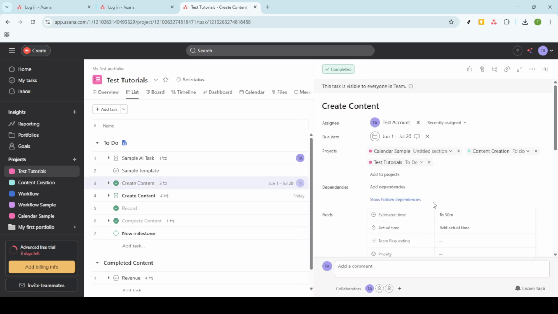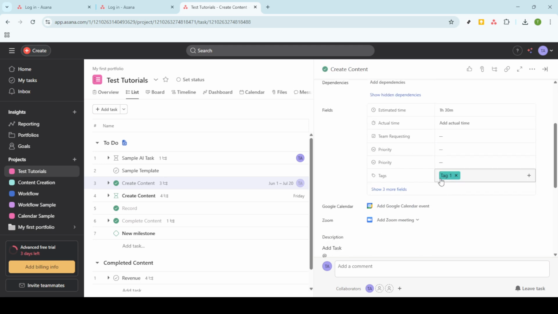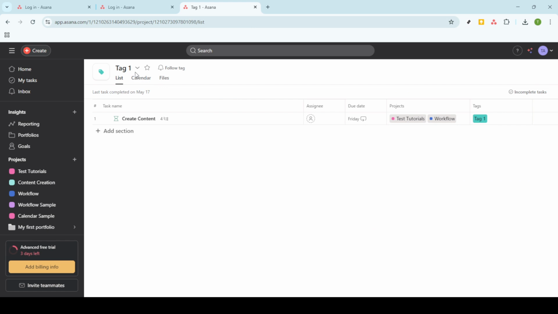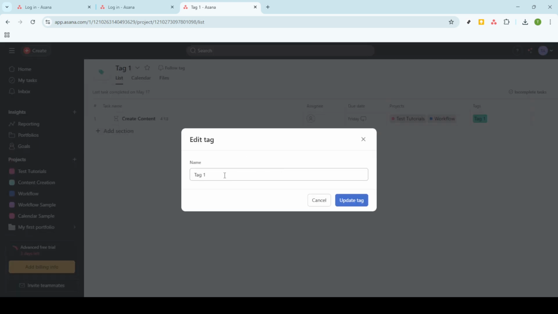Once in the tag editor, you will see an option to open the Actions drop-down menu. Click on this drop-down. Here, you'll find several options related to tag management. If you need to change the name of a tag, simply choose the Rename Tag option and enter the new name for the tag you want to update. It's as simple as typing and confirming your changes.